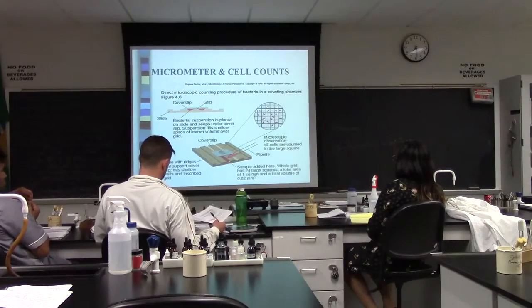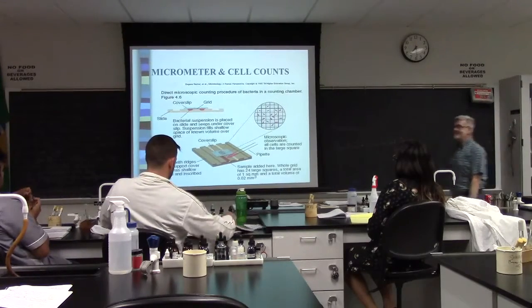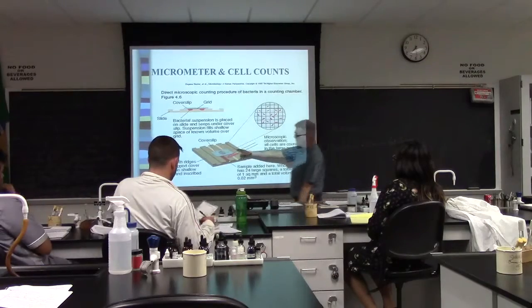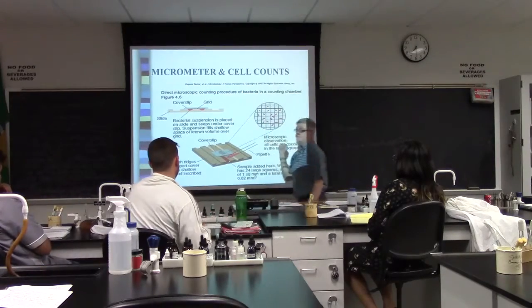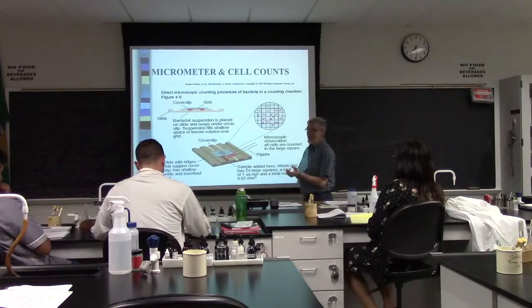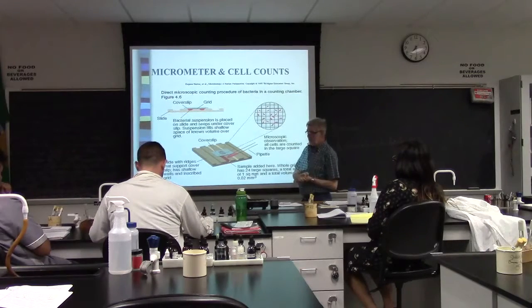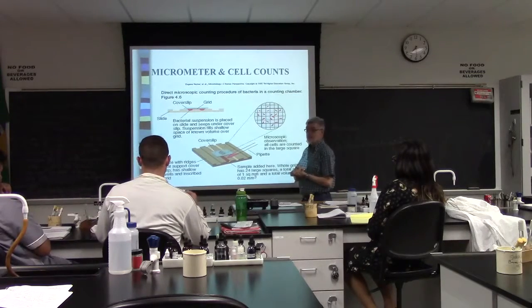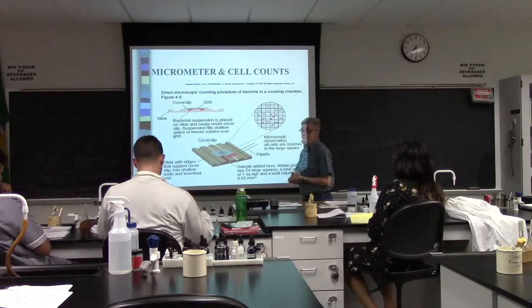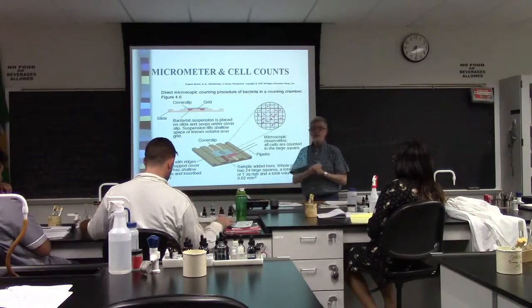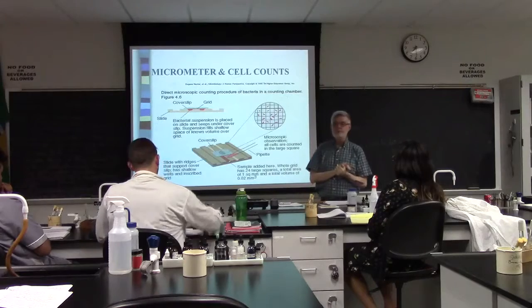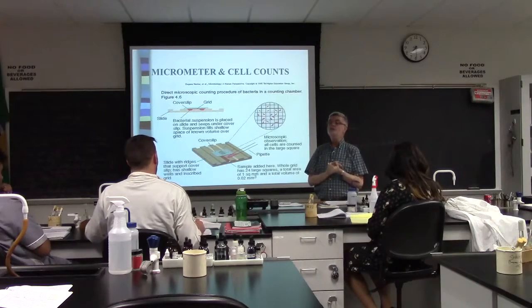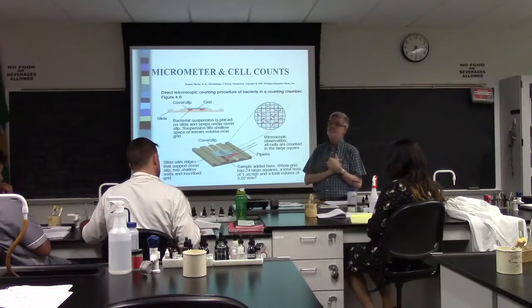Then here's a micrometer. It's a slide with an exact volume with a grid, making it easy to count. And remember, you have to add the methylene blue, but you can't add it more than 15 minutes ahead of time because in 15 minutes they'll all be dead. Methylene blue is actually used. Did you know that both crystal violet and methylene blue once were antiseptics?